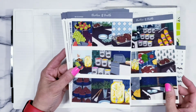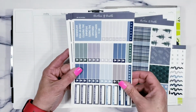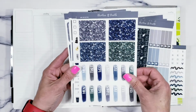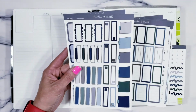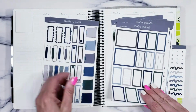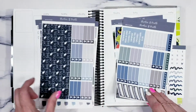Perfect for the end of July because it's been a nice, beautiful month. We had a little bit of rain in the beginning, but the rest of the month has been absolutely gorgeous. So I thought that this one would be a perfect blend to just end out the month. I am going to be planning the very last week, so it's the 25th to the 31st. It's one of those nice months where it ends at the end of the week, so Sunday is the 31st, and then the month of August will start nice and fresh on a Monday.